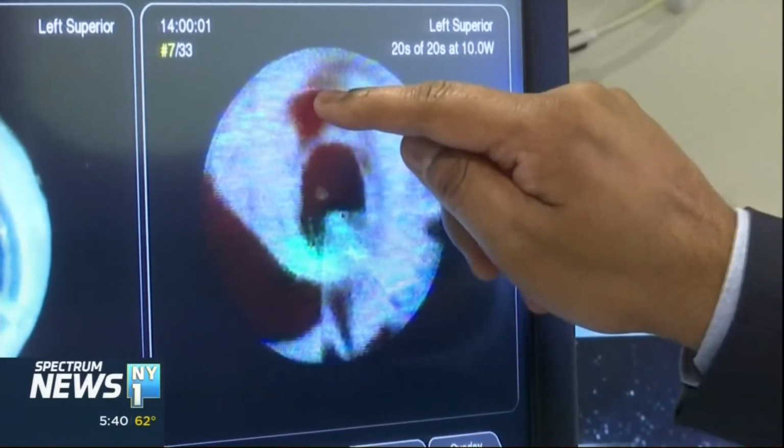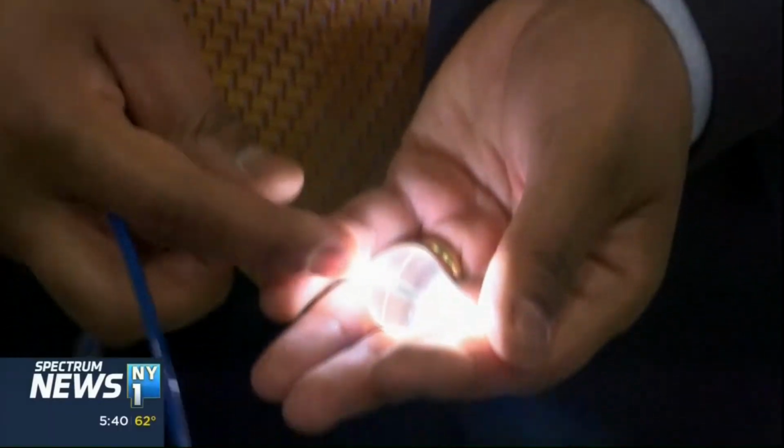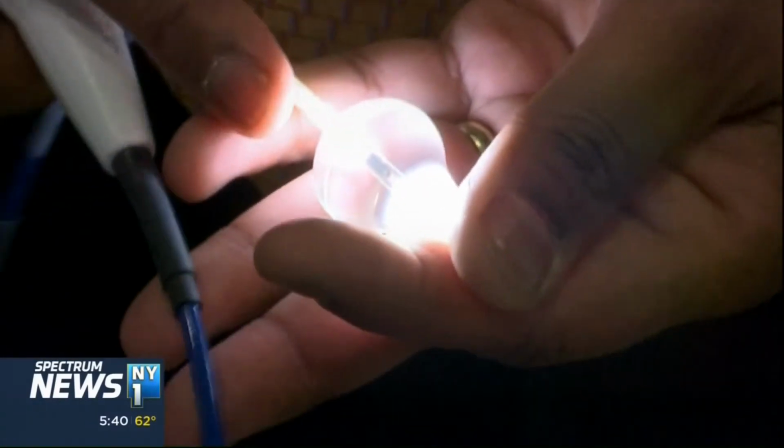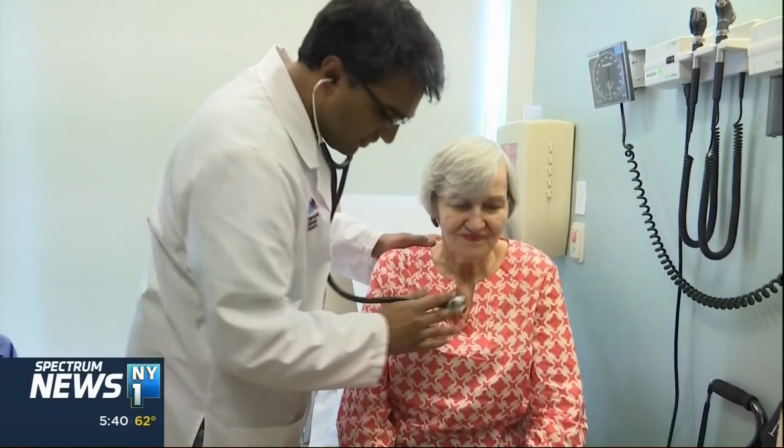In a clinical trial, Reddy and his colleagues found the HeartLight was easier for doctors to use. The results for new users were just as good as traditional ablation methods, which doctors had performed for years. Pritchard took part in the trial and saw immediate results. I was cured. There was no rehab, no follow-up. He's now breathing effortlessly, no longer on any medication. A promising advance for a problem millions more Americans are expected to develop as the population ages.